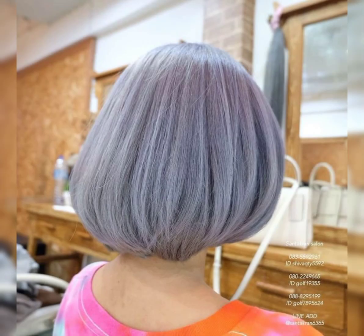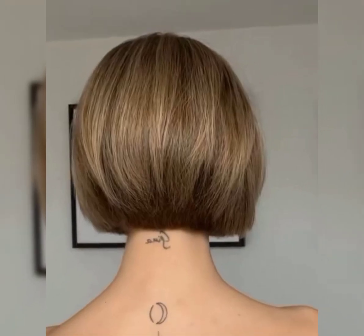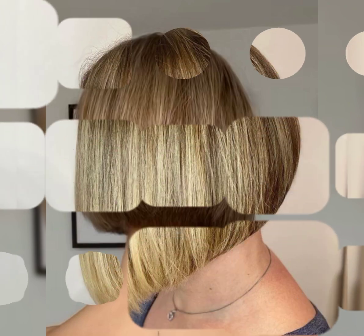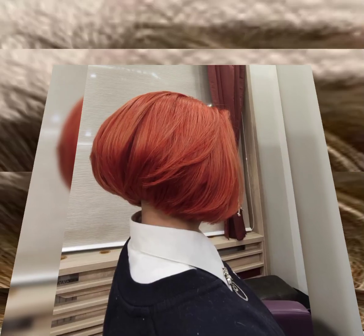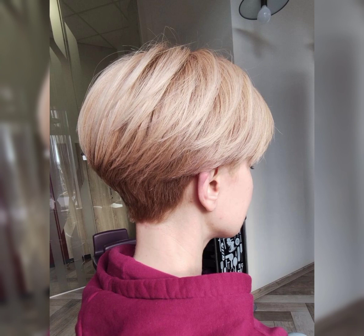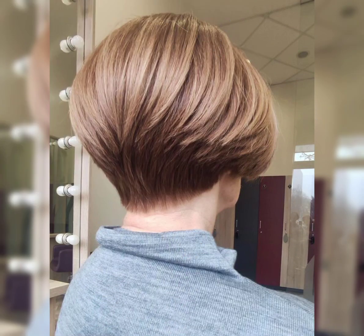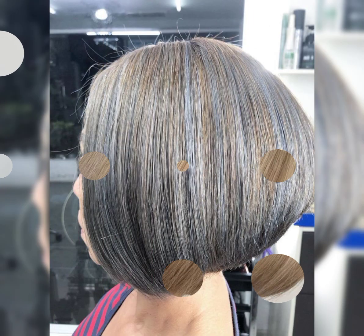Let's talk about the madeleine short haircut. The madeleine short haircut is a trendy and stylish hairstyle with a shorter length that can be customized to suit different face shapes and hair textures. It is a versatile look that can be styled sleek and polished or casual. It is a great option if you are looking for a low maintenance and chic hairstyle.